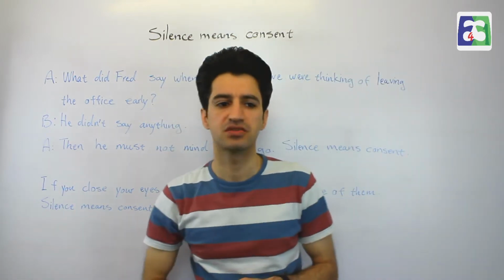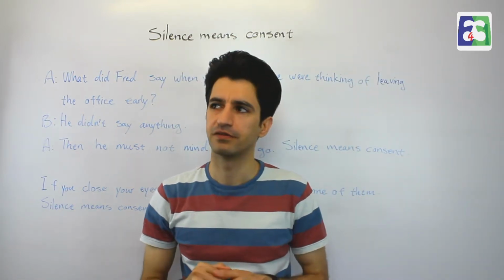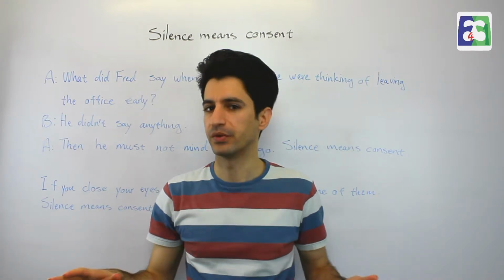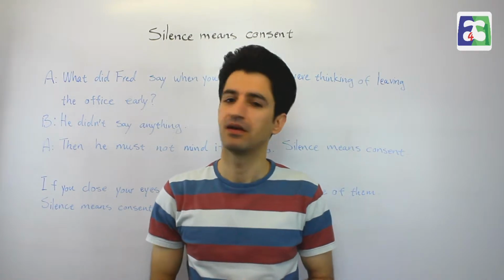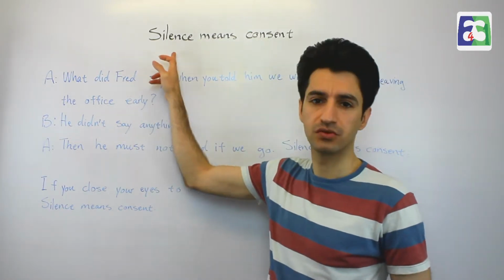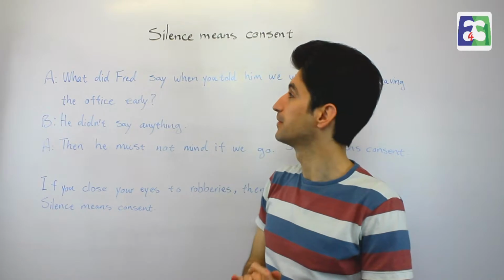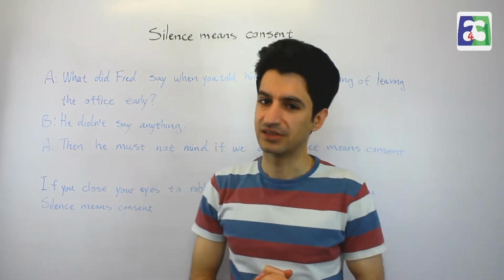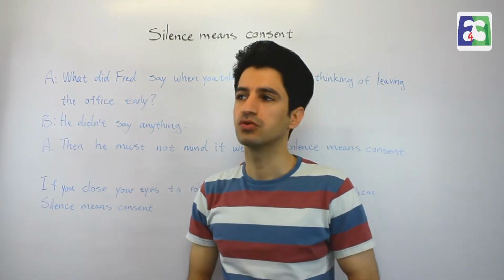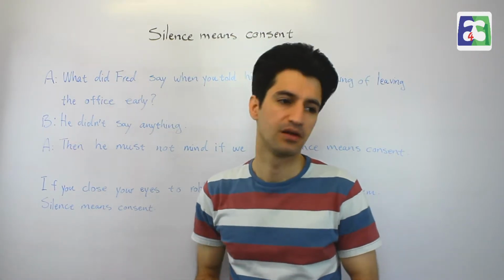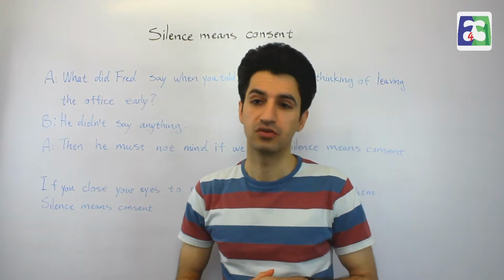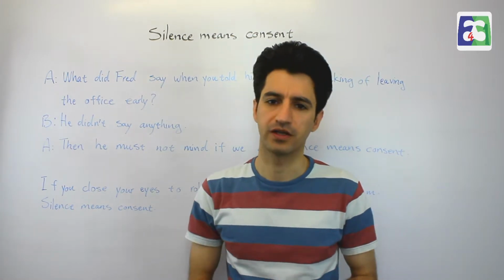Okay, imagine something goes on. Something, let's say, bad. Something bad is going on around you and you know about that and you keep quiet. You are silent. You do not disagree with that situation. You do not report that bad thing, whatever it is. You do not say anything. You do not stop the people who are doing that.